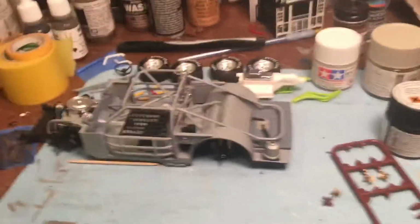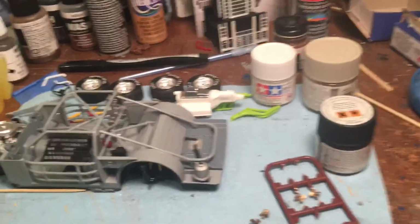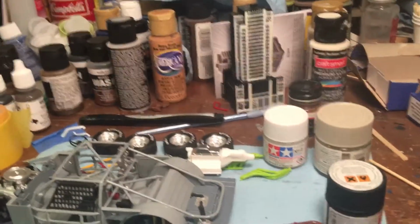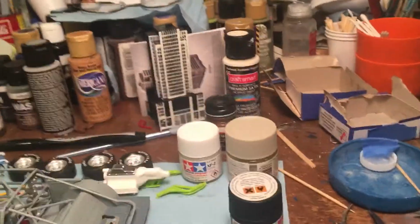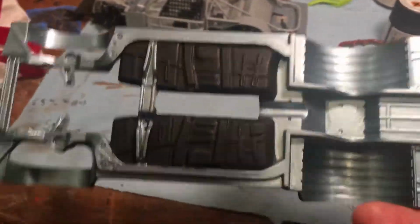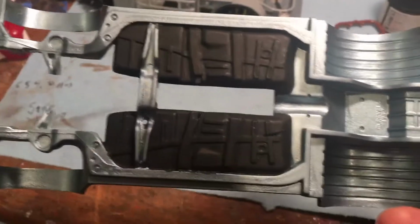From time to time. So next update, next project is the 2020 Pro Street build, hosted by Dylan over at NYS Modeling, New York State Modeling. Just a real quick update. I don't know if I showed you guys this yet, but I'm using the body color for the chassis underneath here, and just painted in some black to kind of break up all that blue. I've never really used body color on the chassis before, so it's kind of a new adventure for me.